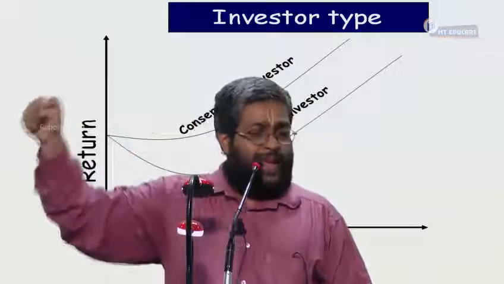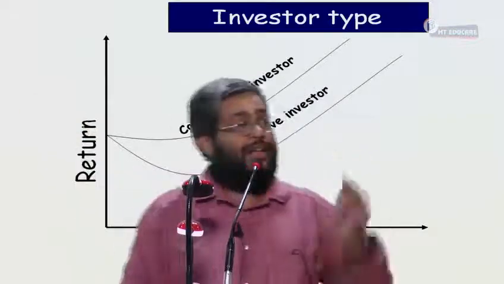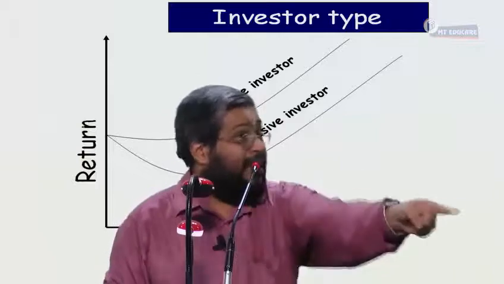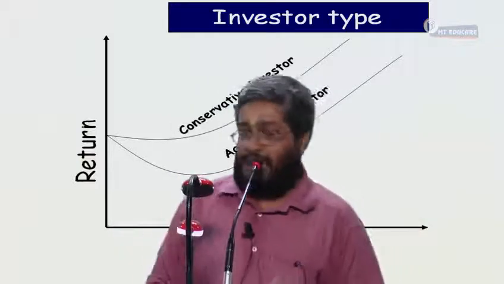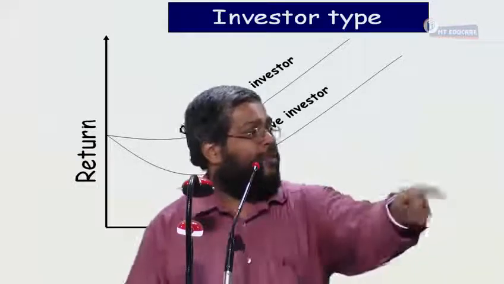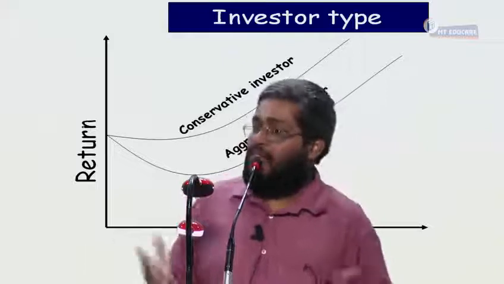For my father to take the same risk, he has to be motivated by offering 60%. For the other person to take the risk, he will be motivated by just offering 20%. Both are risk covers. They want a premium for taking risk. They want more than 8%. Now, how much more they want depends on how risk averse they are.